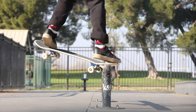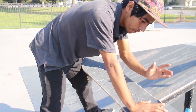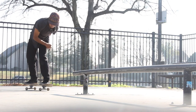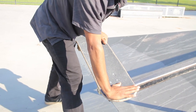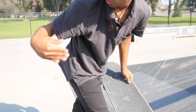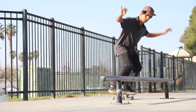You want to wax up the top and the side really, really good. Once you have that down, wax the side of your truck too. When you start doing it, you pop in and apply all your pressure on your nose — all of it — and you're going to start sliding. Make sure you stand forward with your shoulders diagonal towards the rail.